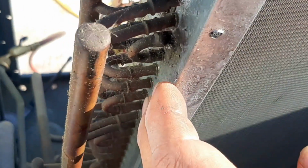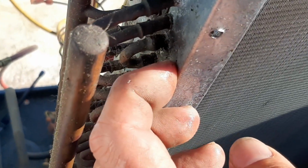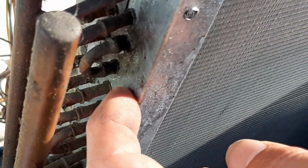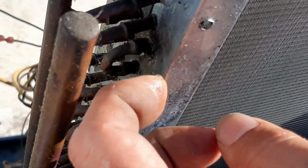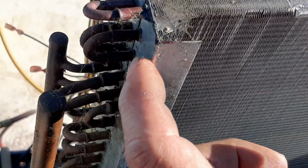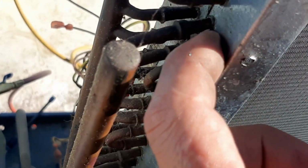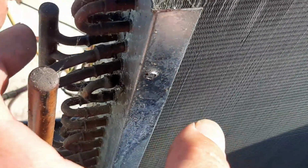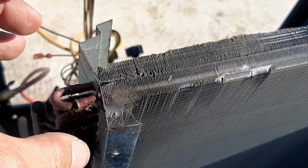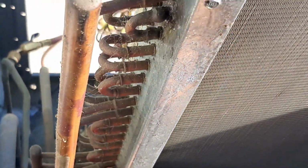So this looks like, you see, there's my leak. There's an indention right here. It looks like from the manufacturing process. I don't think that one's leaking, but I'm gonna start here with the leak I can see. I'm gonna have to try to cut this piece of the header out so I can get in there to it. Otherwise, I'm pissing at the wind, because you can see where it's bent this way. I'm guessing it just wore on that spot, because the rest of it's pretty flat. It's just bent up here on the top.